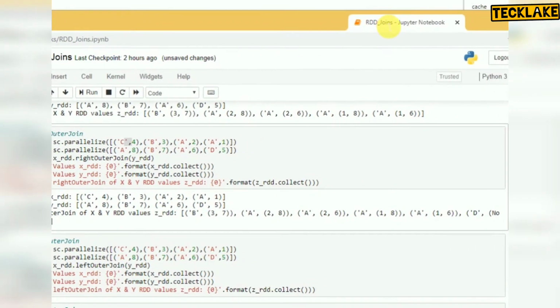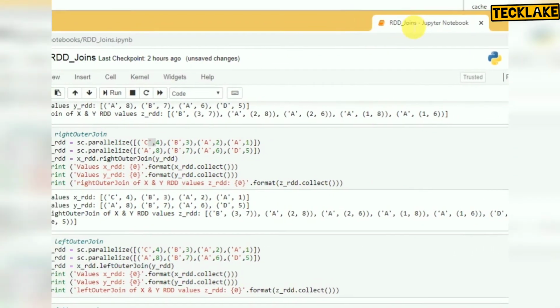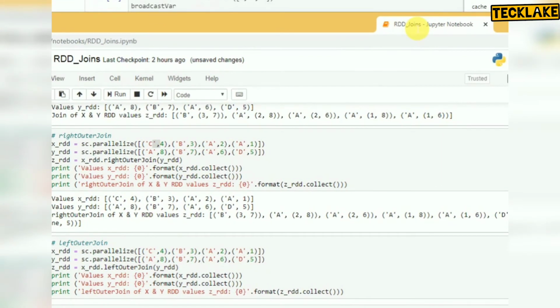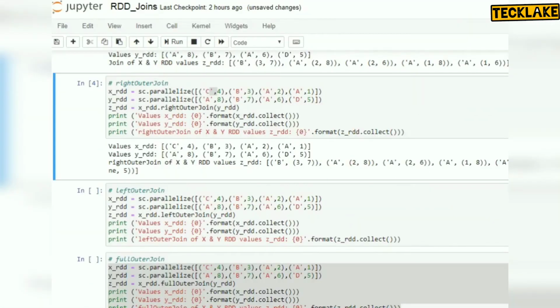So here you can see D, only 5 we are getting, another one is none. So 5 means right side you will get, and 4 you won't get because 4 is not there here. D is not there here, right? So that's why only 5 you are getting.